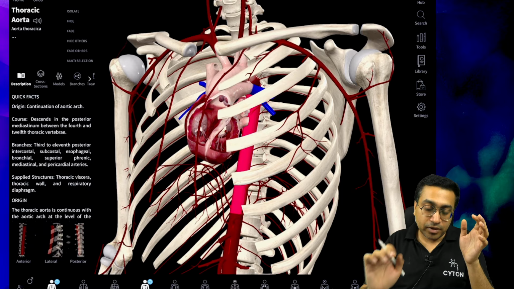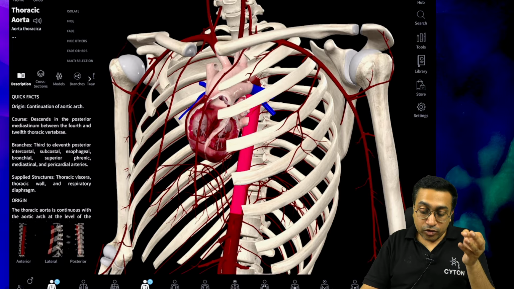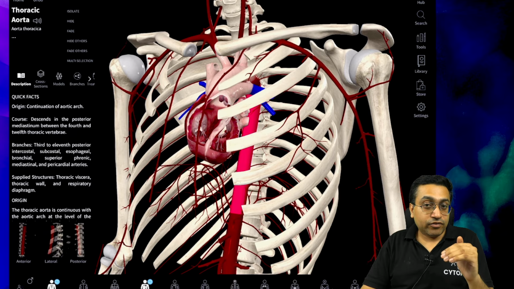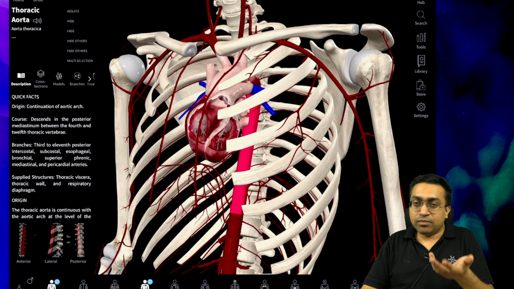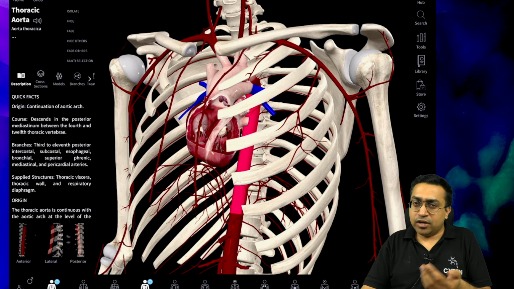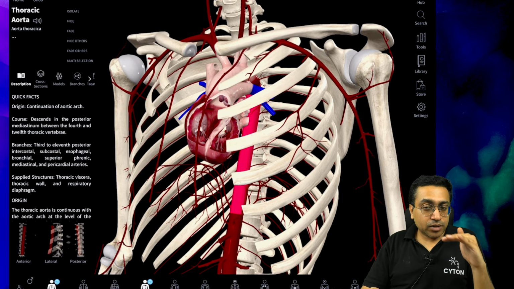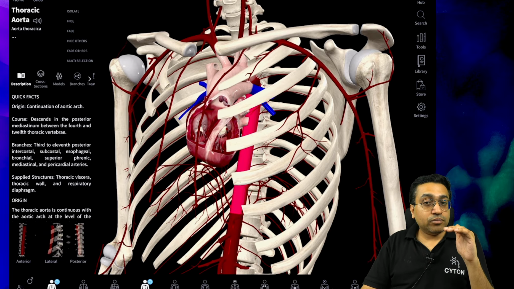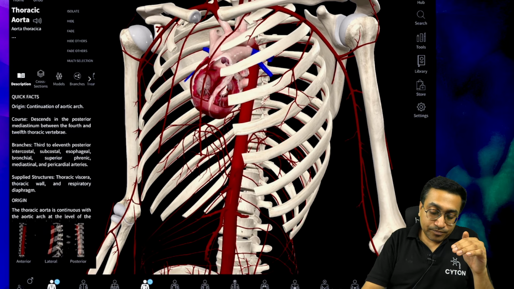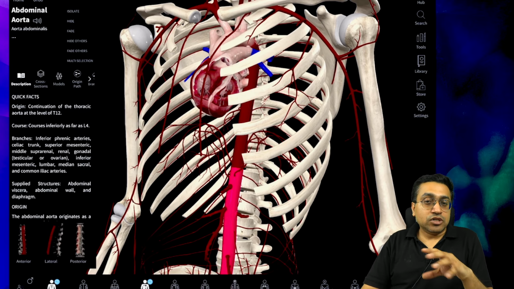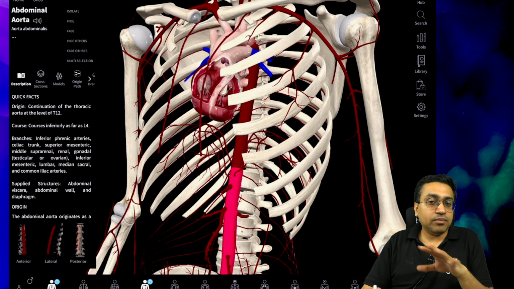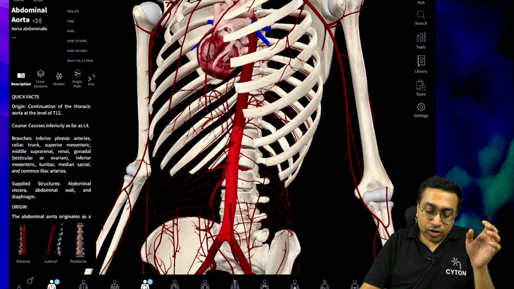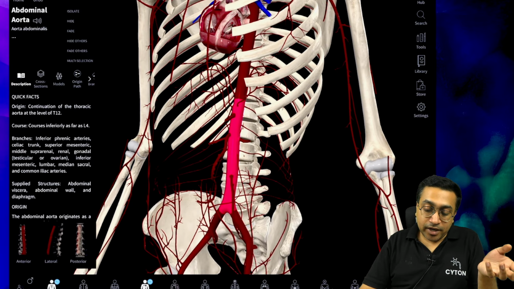If I just show you in this manner, why only this part? Because below this level there will be the thoraco-abdominal diaphragm. The diaphragm is a partition between the thorax and abdomen, if you know. So at the diaphragm there is an opening, the aortic opening. From that point onwards it will be known as the abdominal aorta. So the thorax has all the arteries supplied from this region, the thoracic aorta. Then coming on to the abdomen region, the abdomen is supplied by this abdominal aorta.